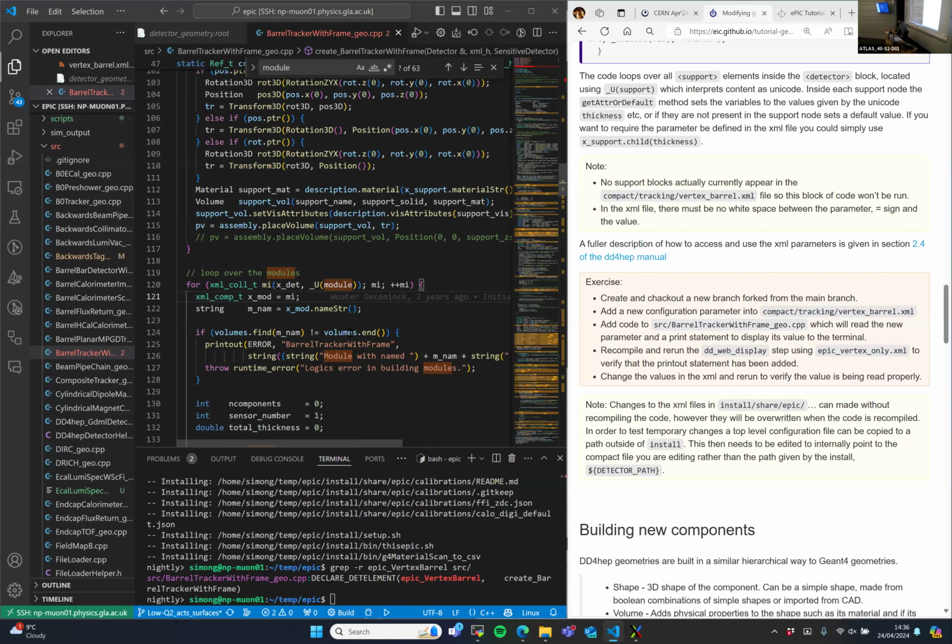And then you'll have to recompile, and then you can run it with the DD web display. That has to load the geometry, so it has to run the source code, and that's the best way of doing it.